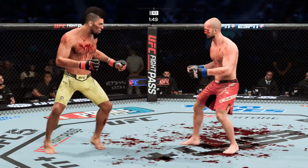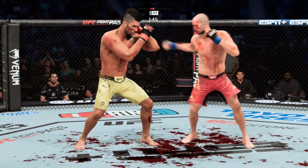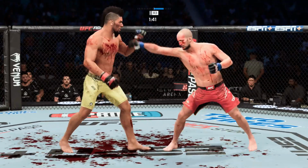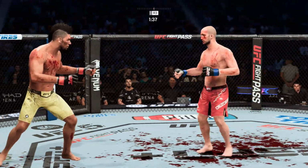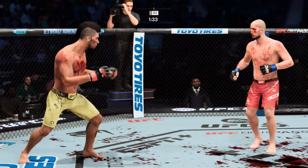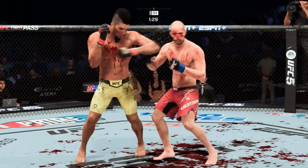All right, time to hit the Sunoco station. Both of these fighters are on empty. This looks like when I played video games as a 7-year-old, when I didn't know nothing but button mashing. You two guys have button mashed to the point that neither one of you can find a knockout. You better hope your parents don't walk in the room and watch you guys be that fatigued. This is embarrassing. Learn to play the game.